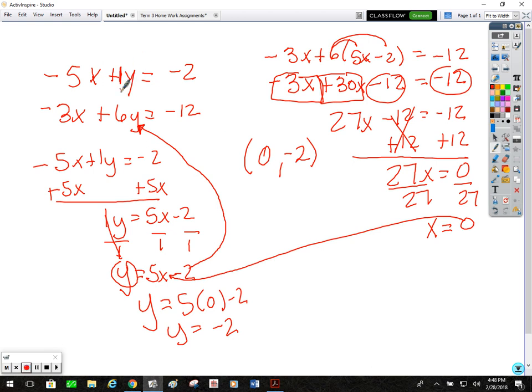Again, we were trying to solve this one for y, and then we plugged it into the other one to get our solution. Okay? All right, how does that work? Good. All right, on this next one, I'm going to do two more, and then we're going to call it a day. Well, sometimes we have special cases. Remember, the special cases we were looking at are either the no solution problems or the infinite solution problems.